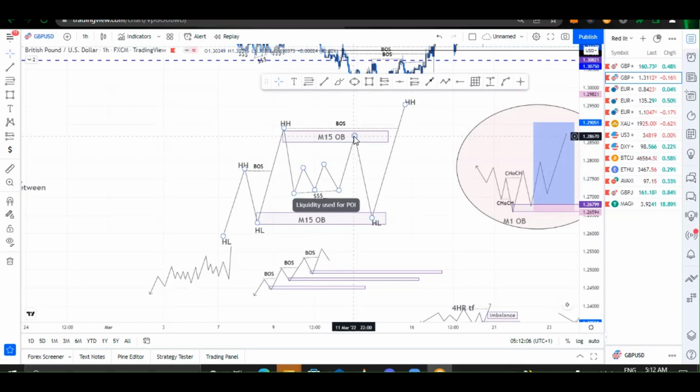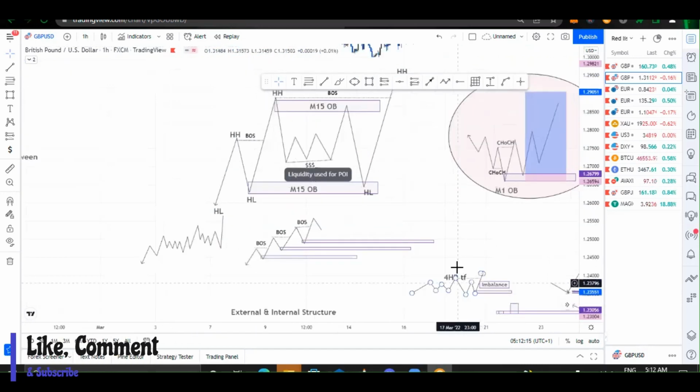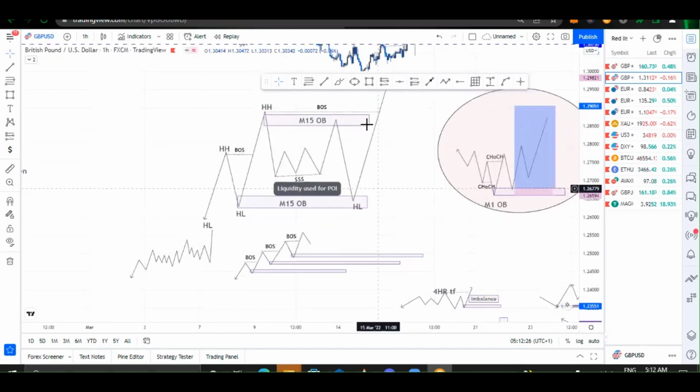I'm going to take that order block, come right back down to mitigate the main order block that we had seen right from the 4-hour time frame here, right? So that's the imbalance that it has created. It has come here to fill up those imbalances now, to take up this order block at the top, run straight right down to mitigate this order block at the bottom before finally going.